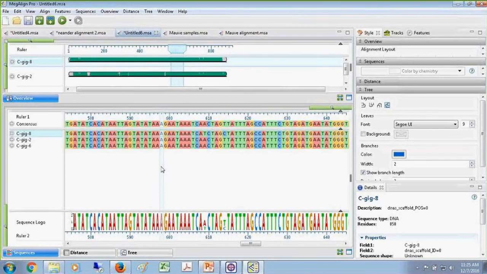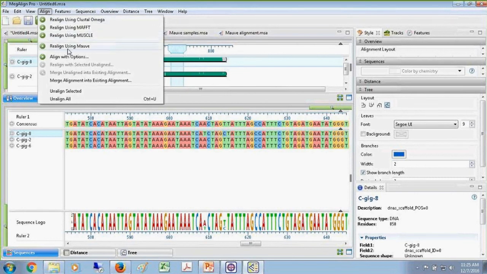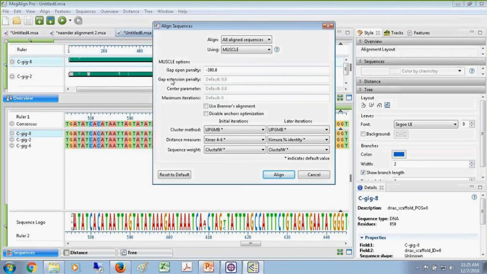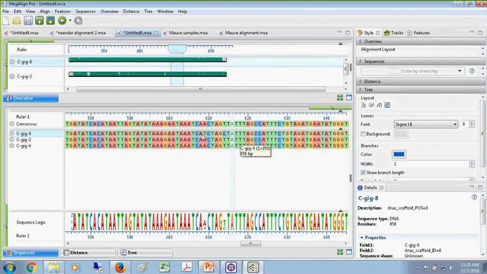And the editor and one of the reviewers were asking me to quantify and qualify all the changes I had done. And this is pretty much impossible to do if you've made subjective calls by hand. So one of the great things about this software is you can just say, I use Megaline Pro version 14. I used the muscle alignment method, and the parameters were all default except I had changed the gap open penalty to -300. That would actually save me quite a bit of time trying to explain what I had done.